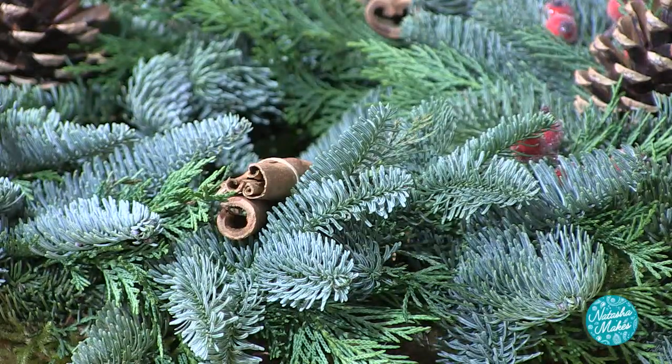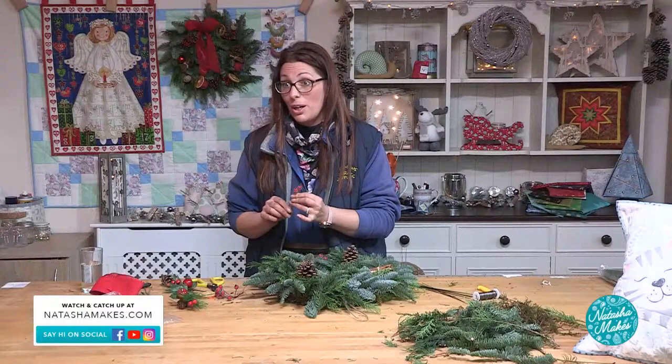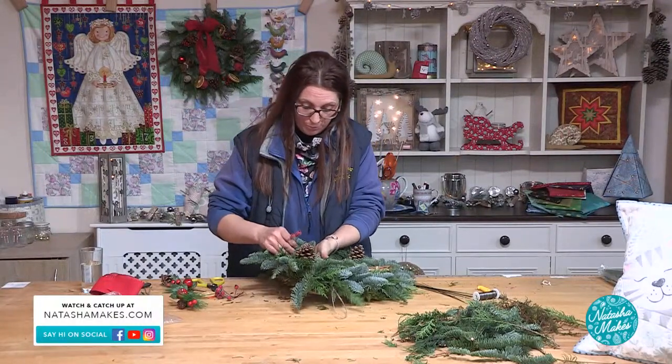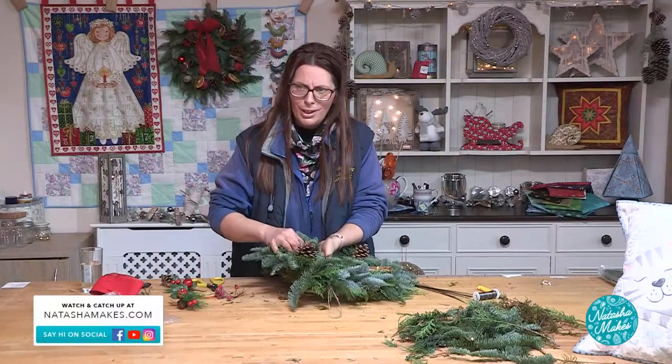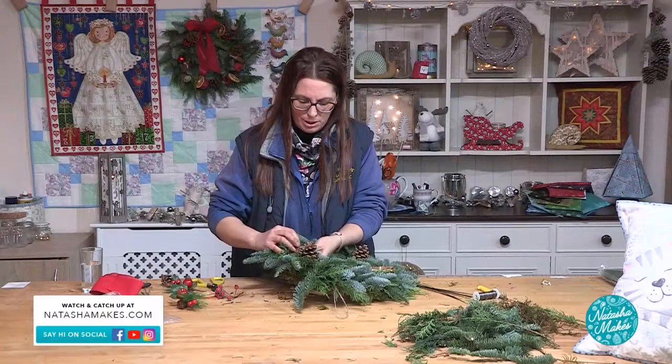Most people that buy the kits might pick up extra bits and think, oh, I really like that, I'm going to incorporate that in. You might have the odd bit here and there, mightn't you? Loads of people have got a box knocking around, any baubles, some lights. I've got some nice little wooden snowflakes. They'd look quite nice threaded through as well. Absolutely.